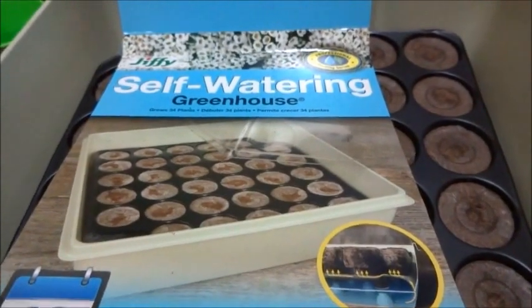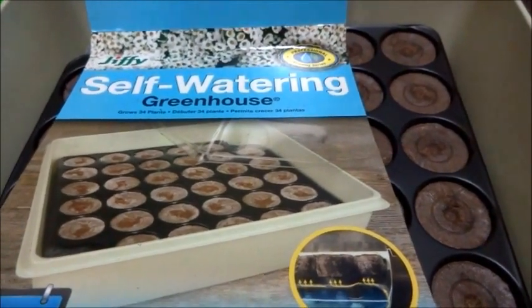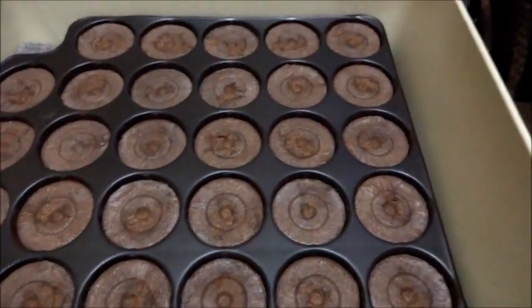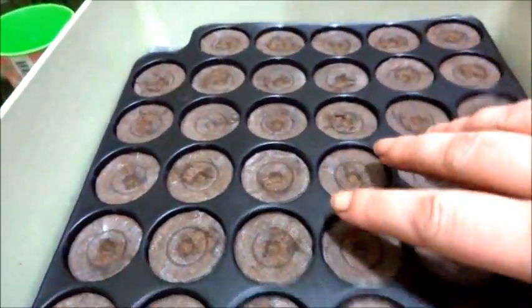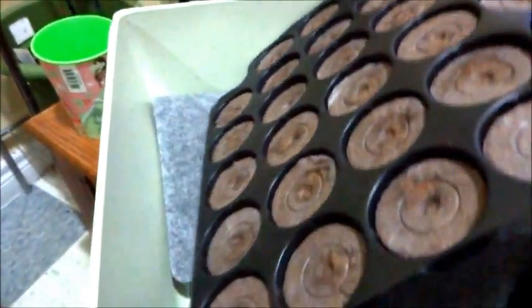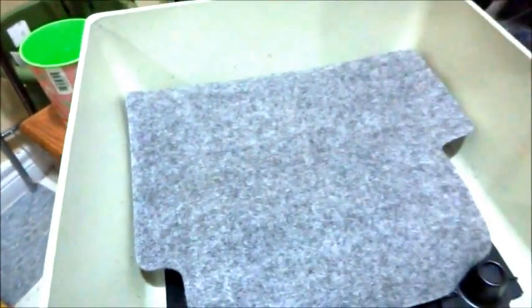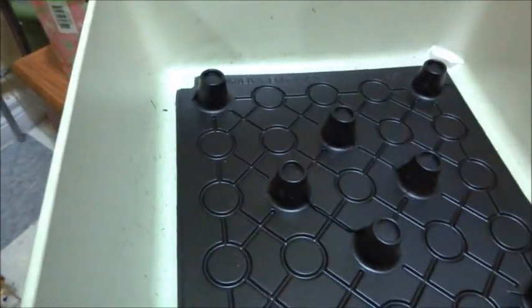So what I'm going to do today is start some seeds using this self-watering greenhouse that I bought at the country market. When you open it, it has the flat disc of the little disc pellets, or whatever you want to call them. You want to move that because underneath is where the mat is, and this is what allows it to, I guess, water itself.